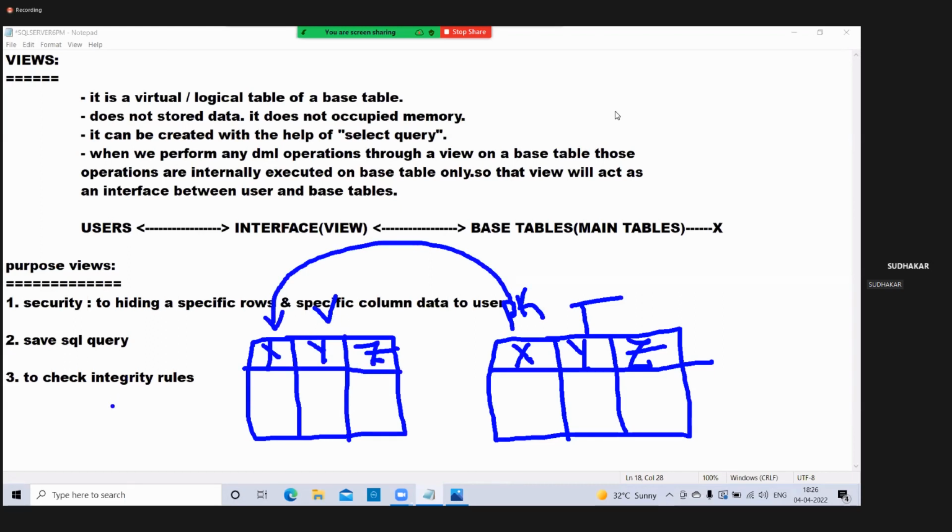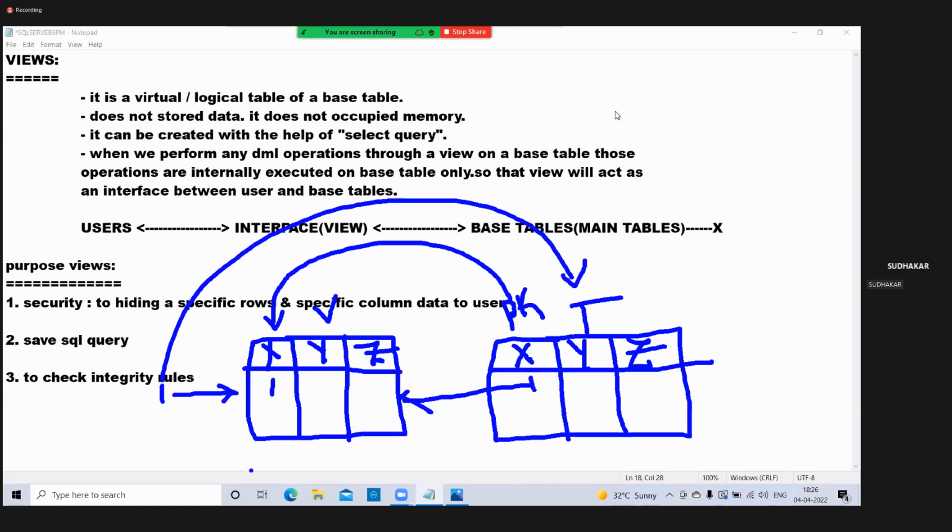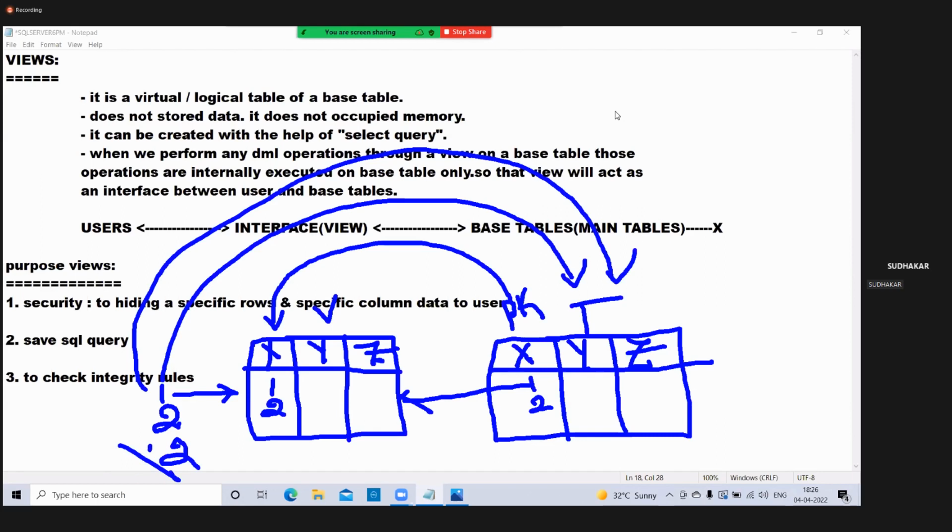Now the user inserts one. The query is executed on the table, one is stored here, and this is reflected in your view. The second time I insert two, two is inserted into the table and also stored here and reflected in my view. But the next time, if I try to insert two one more time on my base table through a view, then this two is not allowed.